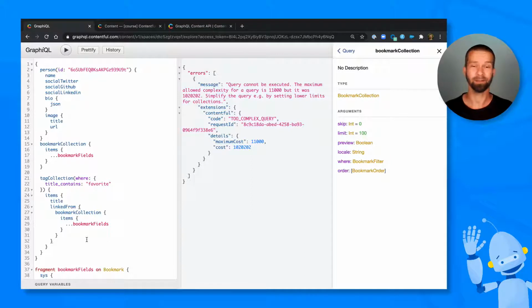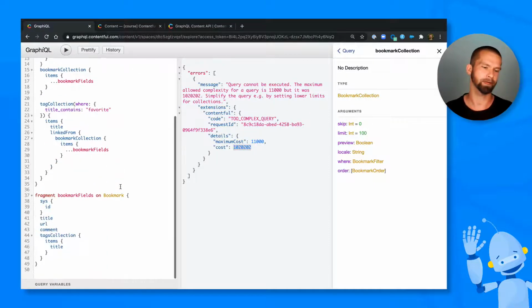So that is the thing with GraphQL. As you see, you can write very, very complex queries, and you can go into data and you can query what you want. From an API perspective, this can result in pretty hefty queries, which means that there has to be a limit, and at some point you have to paginate the data that you want to get. And the Contentful GraphQL API is now telling us that this query cannot be executed because we're going over a limit of 11,000 and we have a query cost of, yes, this is 6-7 digits, over 1 million. So where is this high number coming from?